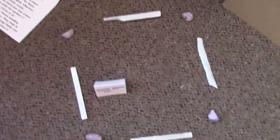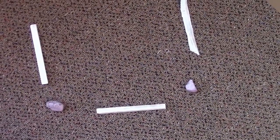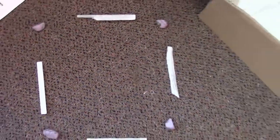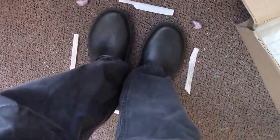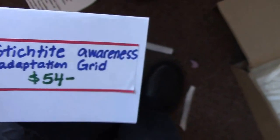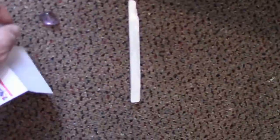As you can see here, in this grid, we have stick tight. It's for awareness. Inside the selenite, nothing negative can get in here. So if you'd put your stones or crystals, or maybe even expand it a little bit, making it larger, for example, I will show you. I can stand in this grid and get the stick tight awareness grid. Really beautiful.